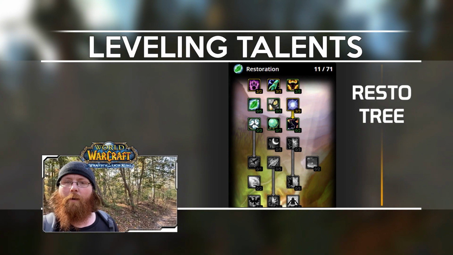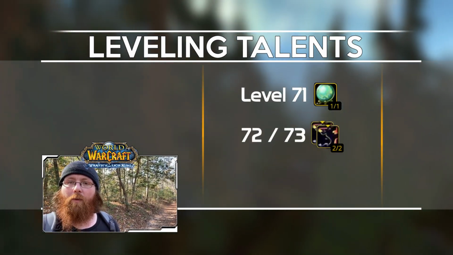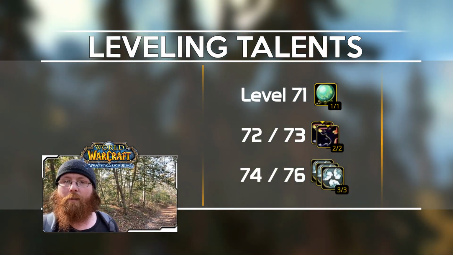A couple extra points that I would spend is once you hit level 71, you can get Omen of Clarity. 72, 73, you can get Master Shapeshifter. And then after that, you can start putting points into Intensity to help with your mana.